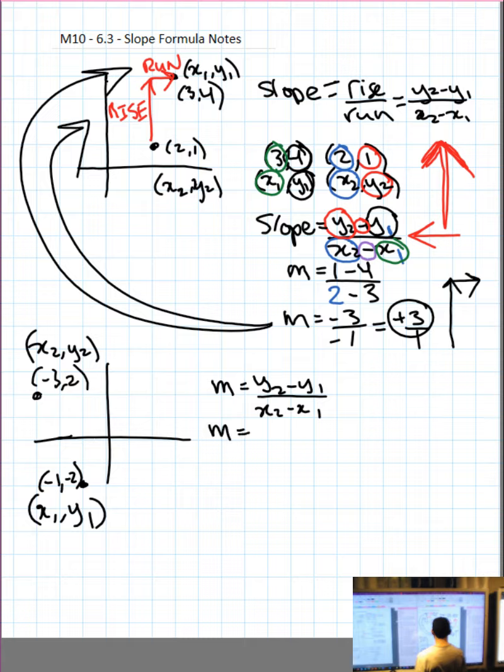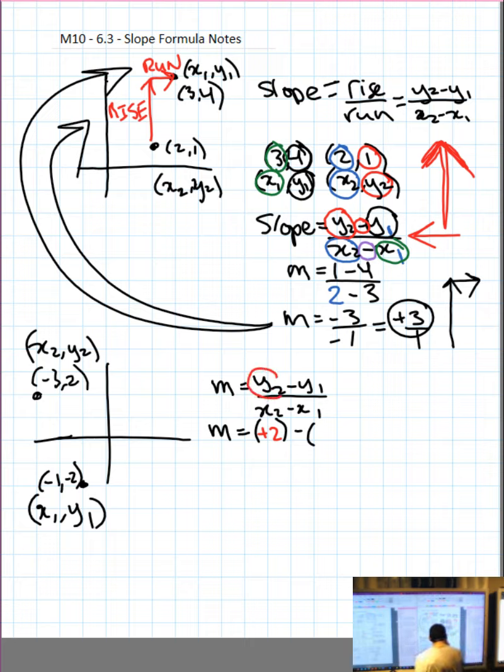So m equals, now I'm not going to do all that circling, but y2 is negative 2. And I'm going to substitute with brackets this time because it's so much more important to do that. Then we have a minus sign, then x2, excuse me, y2 was positive 2. So I'm going to erase that and put it in red. Was positive 2. I should have been doing the circling thing. I'm going to do the circling thing. That's how easy it is to forget.